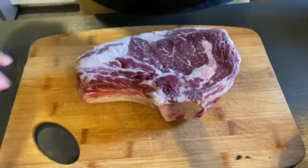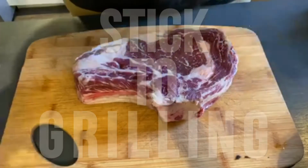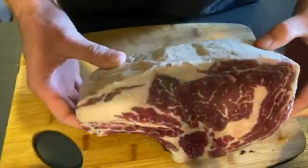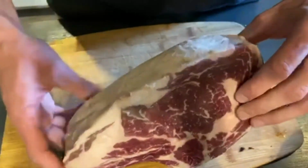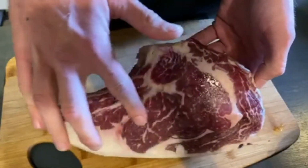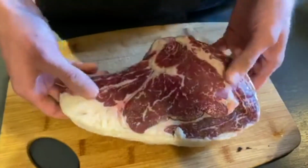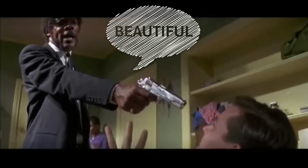So on the 25th of July, Kyle decided to smoke a ribeye. And as cheesy as that was, let's take a look at this beautiful marbled steak. As you can see, we've got all that beautiful intermuscular fat going on in there. Let's go ahead and get this beautiful piece seasoned up. Say beautiful one more time.